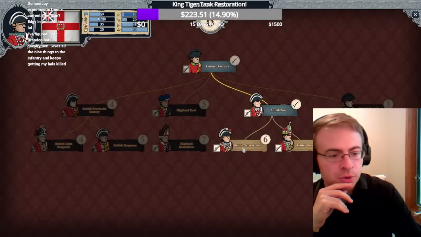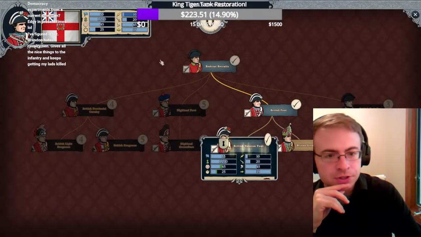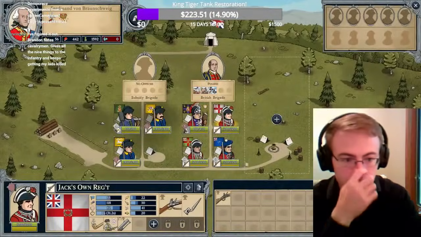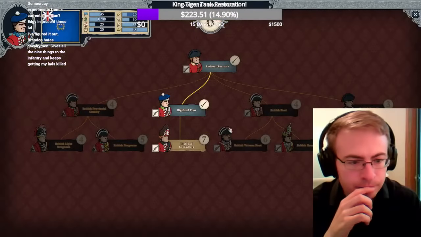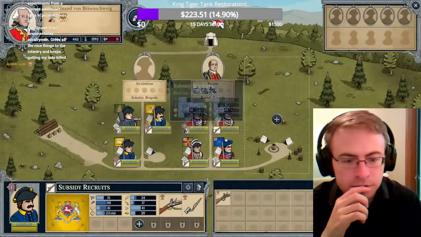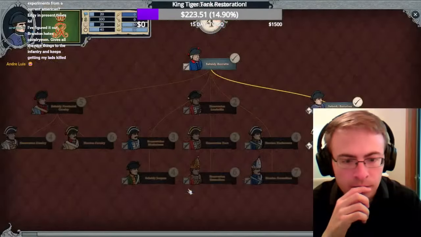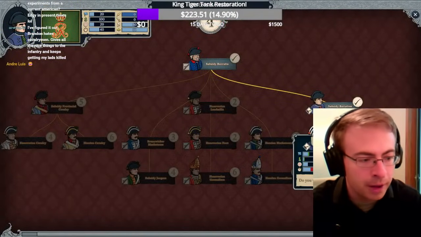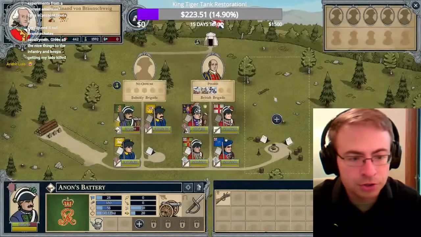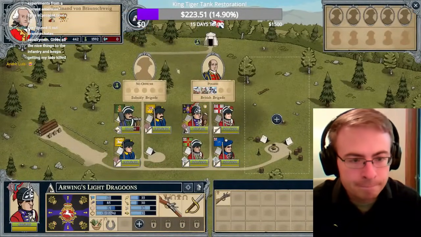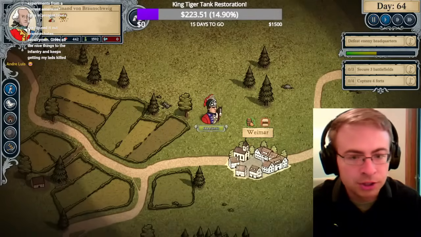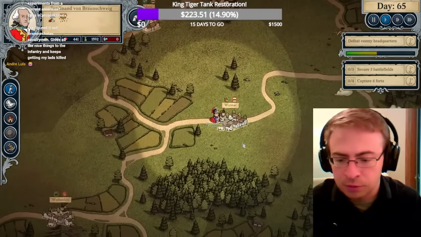We upgrade these boys to... We'll do veteran foot for them. We need 1 more on their part. Oh, upgrade these boys to better kinds of artillery. All right, let's buy ourselves some more ammunition, if we can.